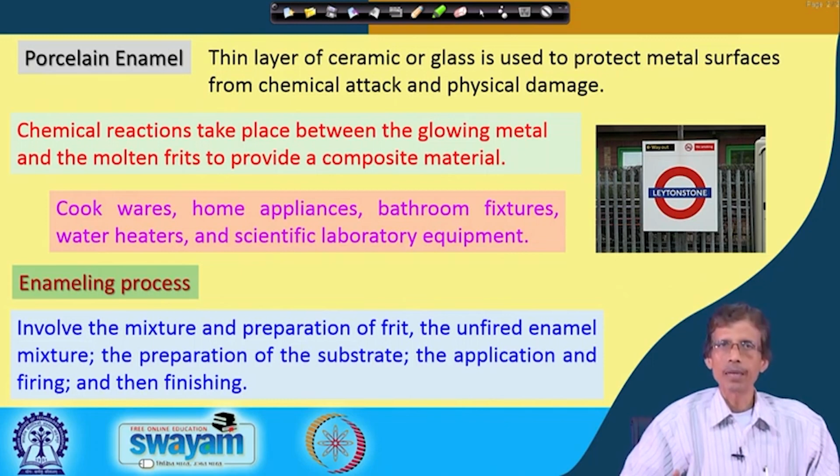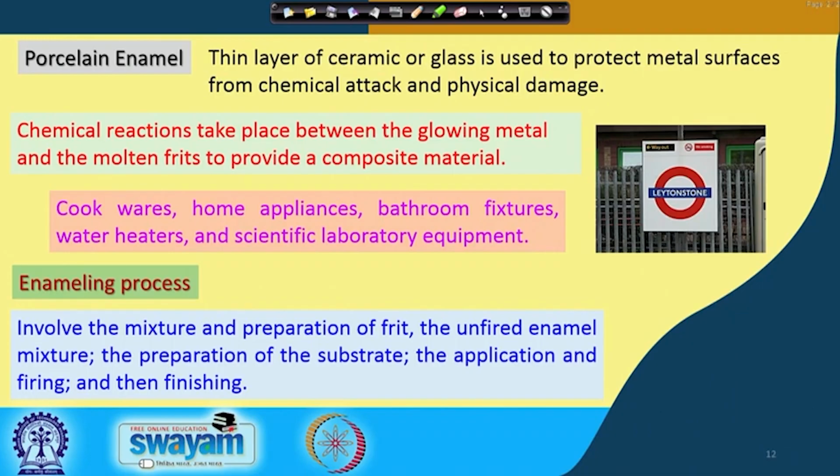So, what is that enameling process? That we will discuss in detail in our next class, but right now we see what material is involved. The thing is that you should know a particular terminology we are using: the preparation of the ferrite. Preparation of the ferrite is nothing but the corresponding material we will be obtaining from the ceramic or the glass material.